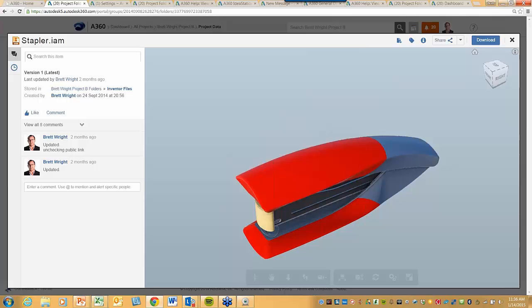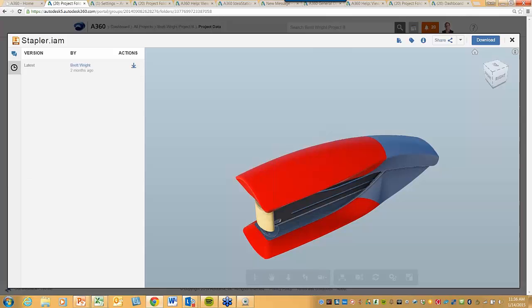And let me push this out of the way a little bit. There we go. Just to highlight a couple of the buttons around the interface. You can see that first off we have the comments area. If I want to add comments to this file, it keeps track of all of your commentary. If you want to look at different versions, it keeps track of all the versions that have been uploaded. And then across the top here, you've got specific actions that you can also do.